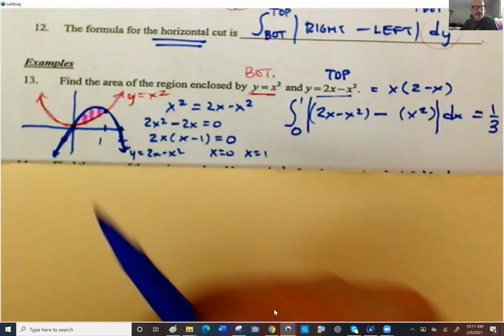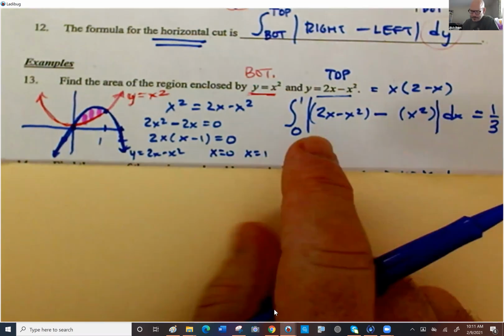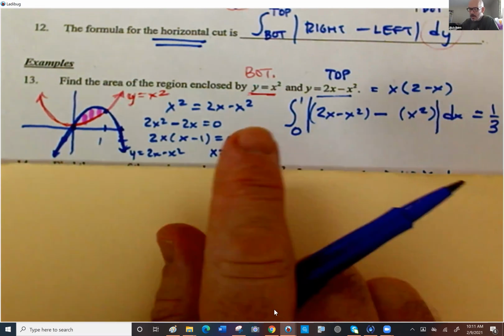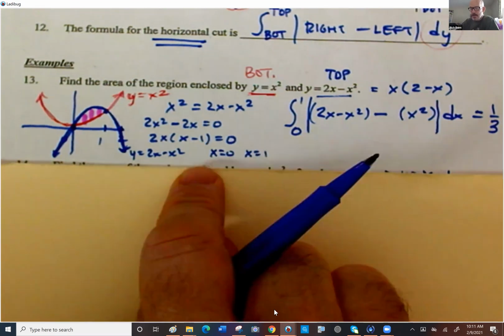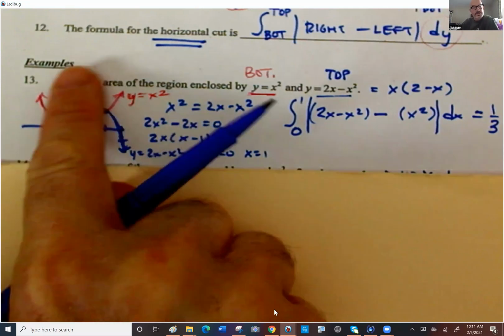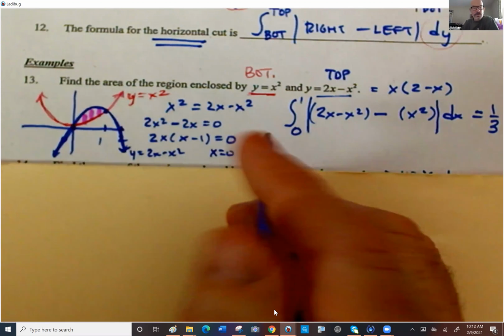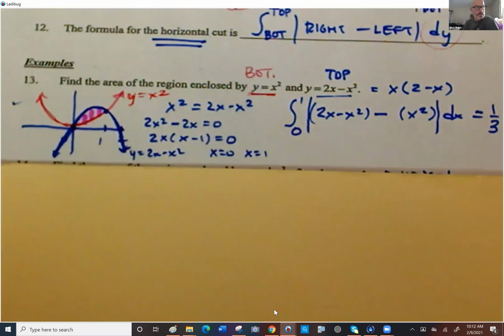Okay. Now, before I go on, I know some of you are watching this video and hopefully writing some things down. It is very important that you put this sketch down. As I grade your homework, this is going to be part of what I need to see. I want to see a sketch on every single one of these, just so that you know for sure whether you're going to have a top minus bottom, left minus right, and you can know where your boundaries are going to be.